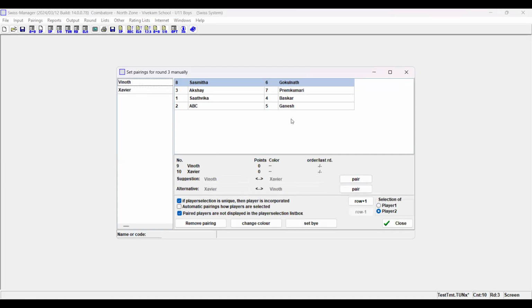So how can you decide this? For example, consider this is the first round. If this is going to be the first round, you need to set it in such a way that, as we have seen, the first top-seeded player has white and the next player has black, then the next white and next black. In that case, if Vinod comes on the left-hand side, you go for this pairing. If Vinod needs to come on the right-hand side, you go for this pairing. Here I'm randomly giving this pairing option. This automatically gets in and we can close it.